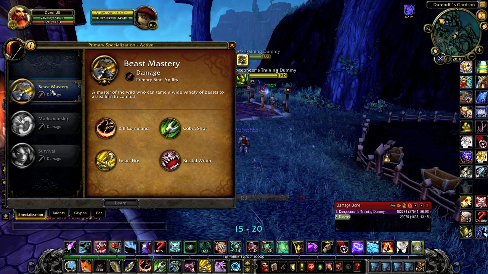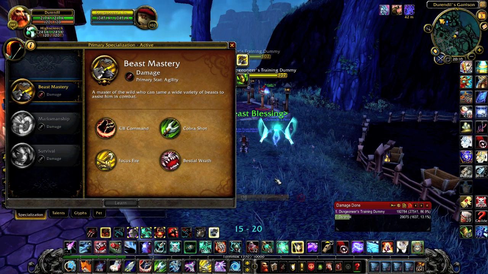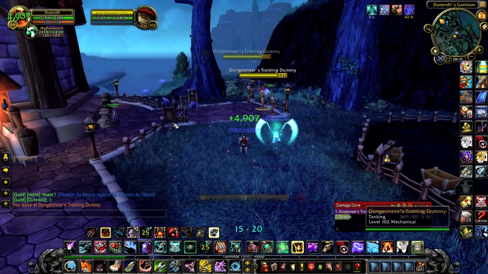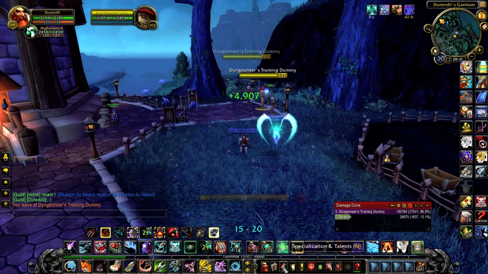And the rotation alternates between burst damage and lower damage, and usually having a burst damage cooldown is pretty useful in soloing, because there's a lot of situations where you need to kill some things very quickly.